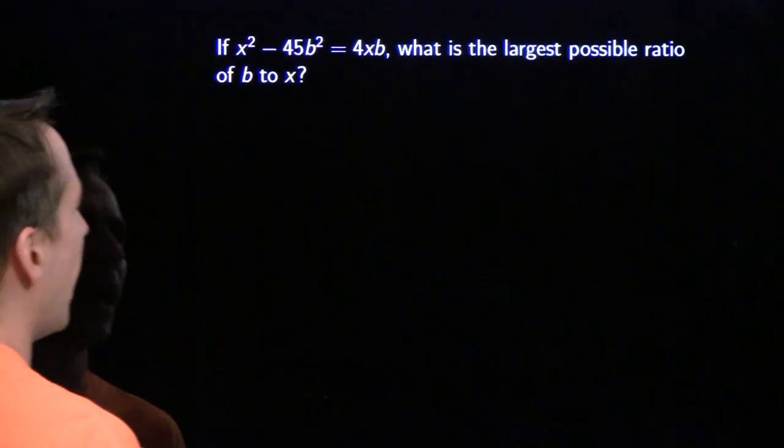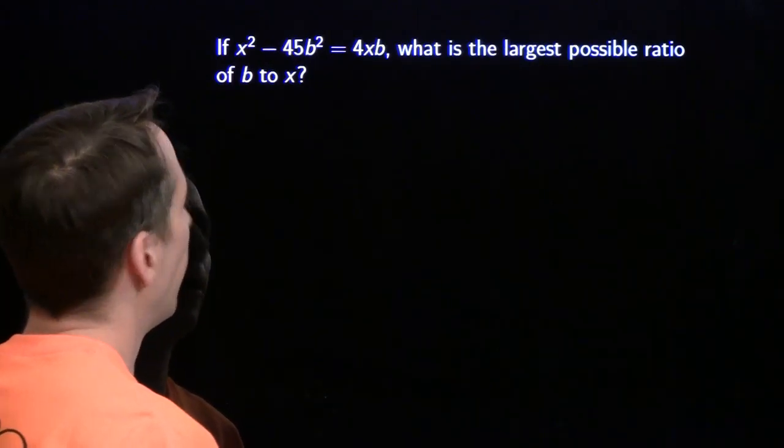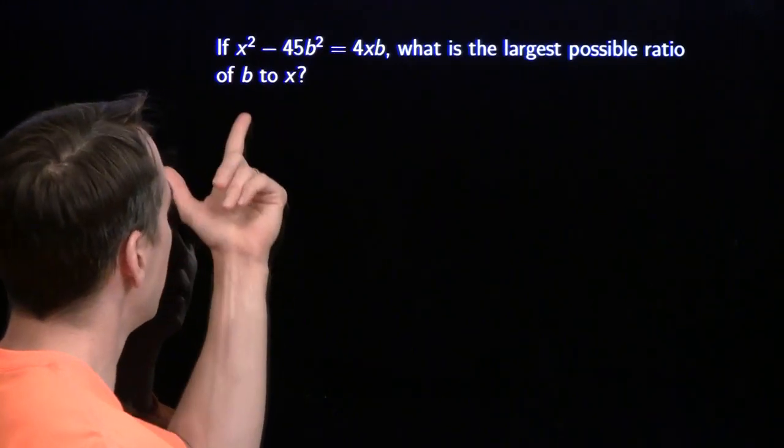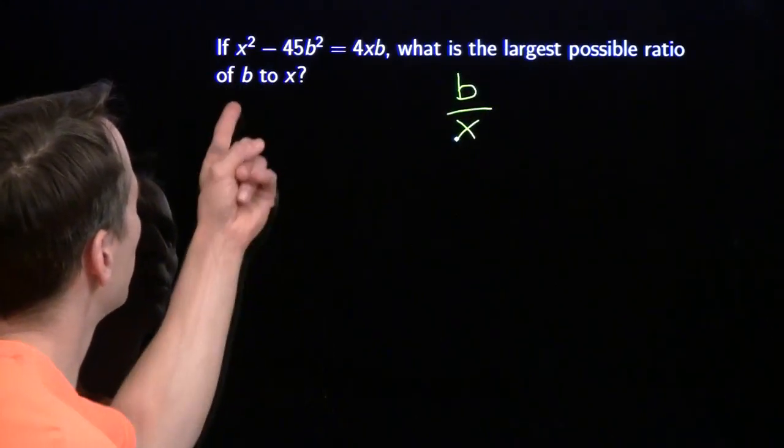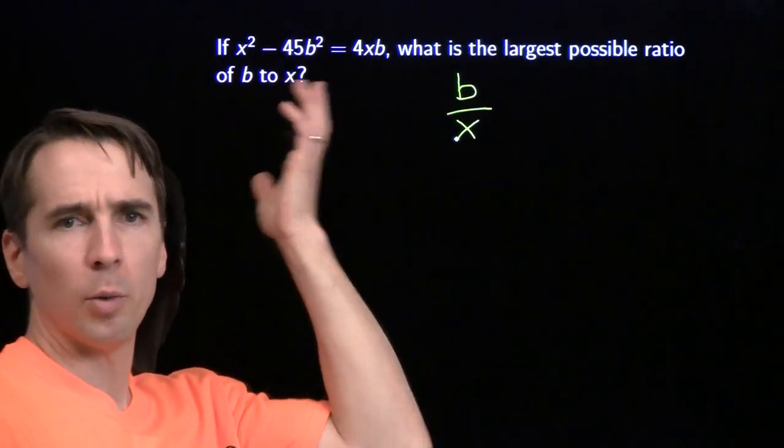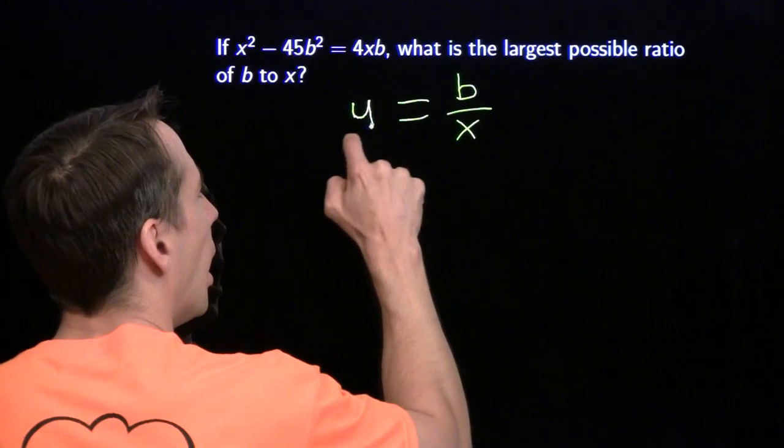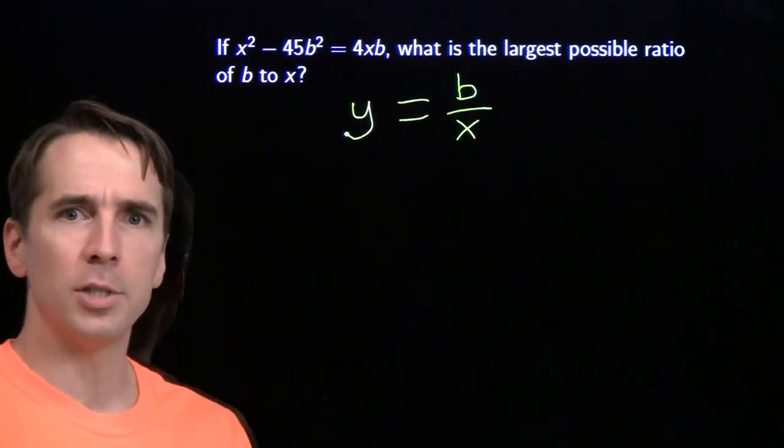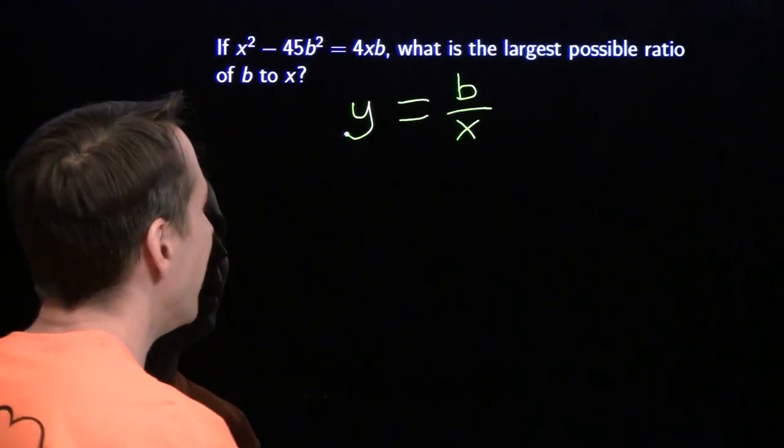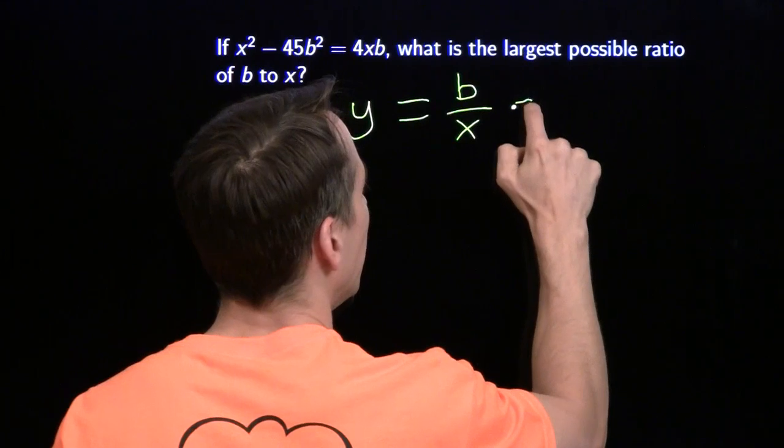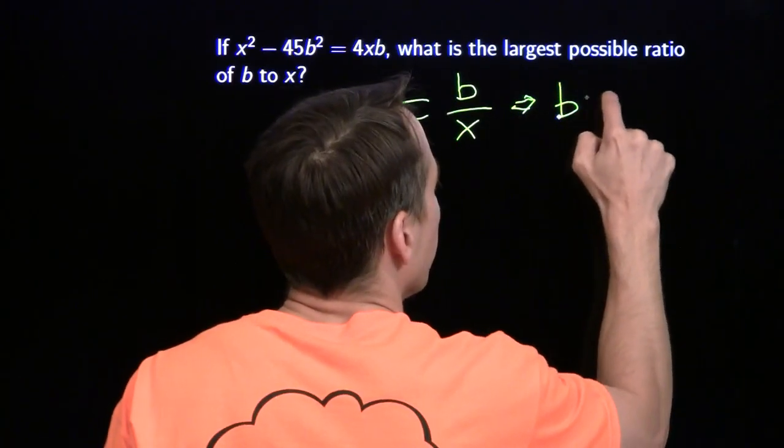Before you do that, I want you to check out my last two problems. Once again, we have extra variables, just one extra variable this time, but we're not afraid of that. I'm not really sure what we're looking for here. We want the ratio of b to x. We want b over x, but I don't see b over x here. This is a complicated thing to be looking for, so I'm going to make a substitution. I like to make substitutions to simplify things. I don't like b over x. I like y. What am I going to do with it? Well, I can solve this for b. Multiply both sides by x, because x isn't going to be zero. We get b is x times y.